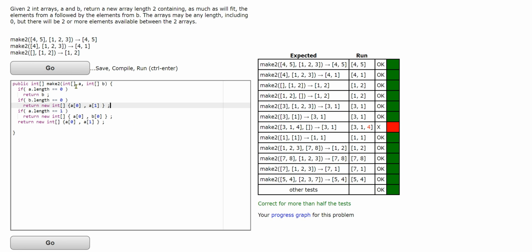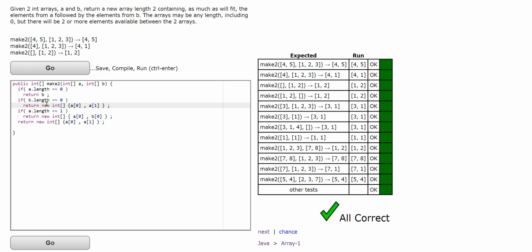And honestly, this is going to give us all check marks, but I feel like this one right here shouldn't pass either. Say that the length of A is equal to 0, so say that A is equal to an empty array, right?